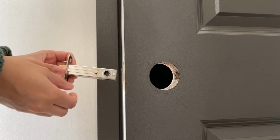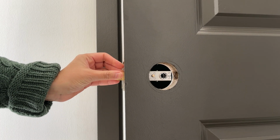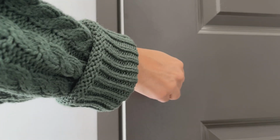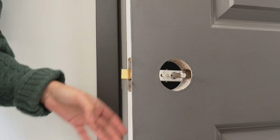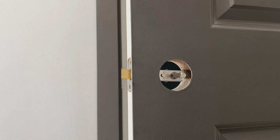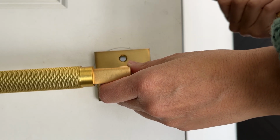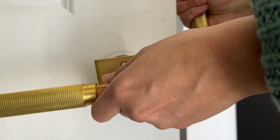So the first thing you want to do is insert the door jab and make sure that the little rounded part is facing towards the way the door is going to close. This is the bathroom door, so it actually has a little privacy mechanism. All of the door handles are a little bit different, but pretty much the same. And then all you gotta do is add your handles on both sides.